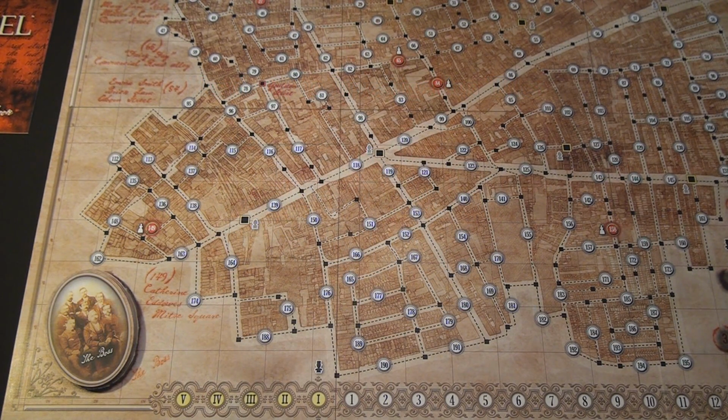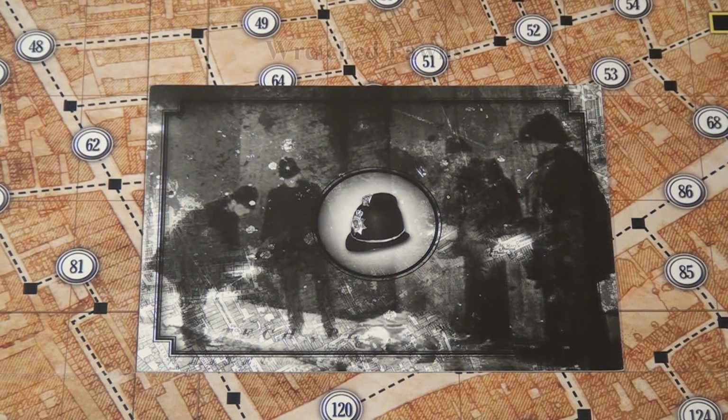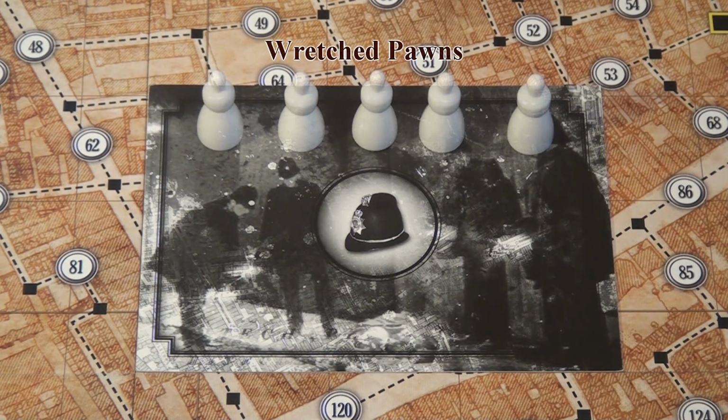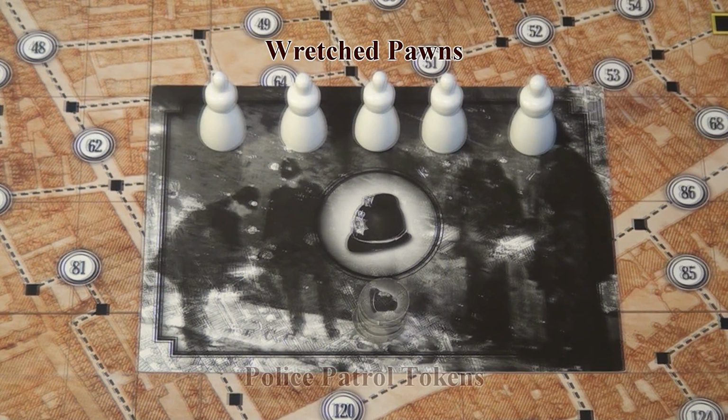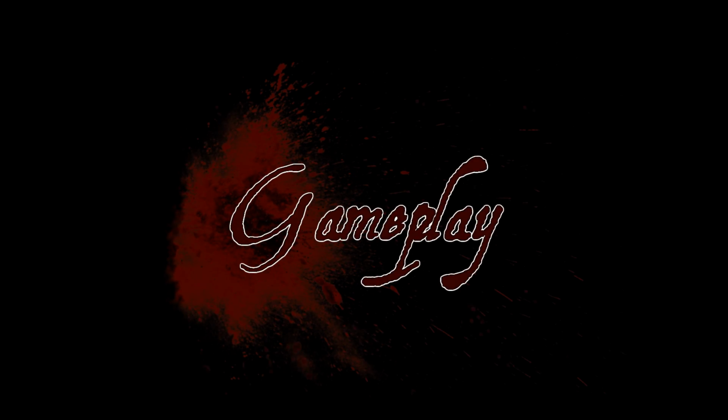These tiles will determine which of the 5 possible investigators will be making the final decision for the group during each of the game's 4 nights. Finally, the police detective players will collect the 5 white wretched pawns and the 7 black police patrol tokens, again, both of which will be explained as we get further into this video.